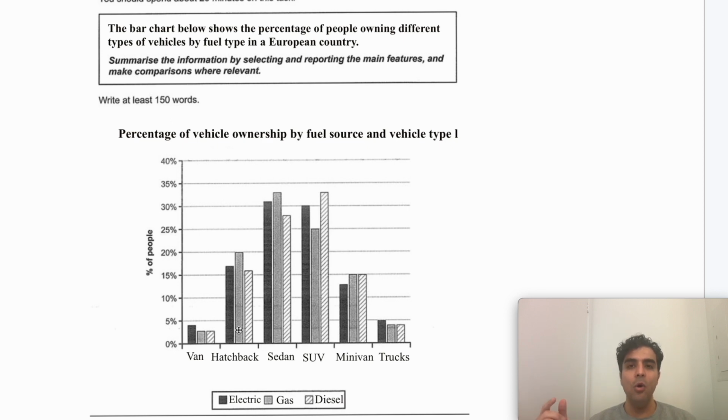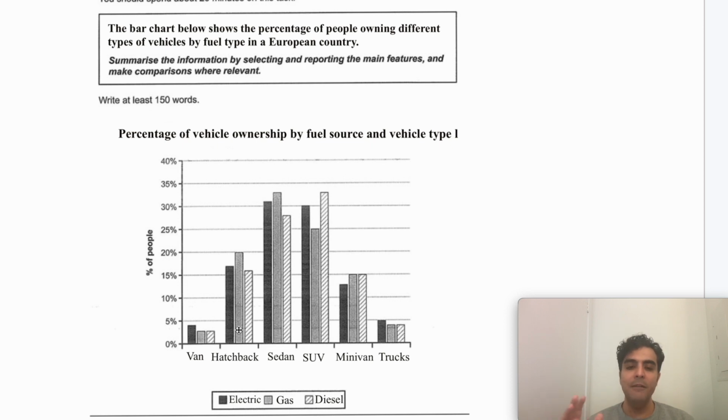Okay, what other option do I have? Well, what if I go with the other classification? That is, what if I write 3 paragraphs? One for electric, one for gas, and one for diesel vehicles, right? Diesel fueled vehicles. This one works beautifully. So if you have in a bar chart a type of classification which will automatically result in 2 or 3 parts, that's always your best bet.